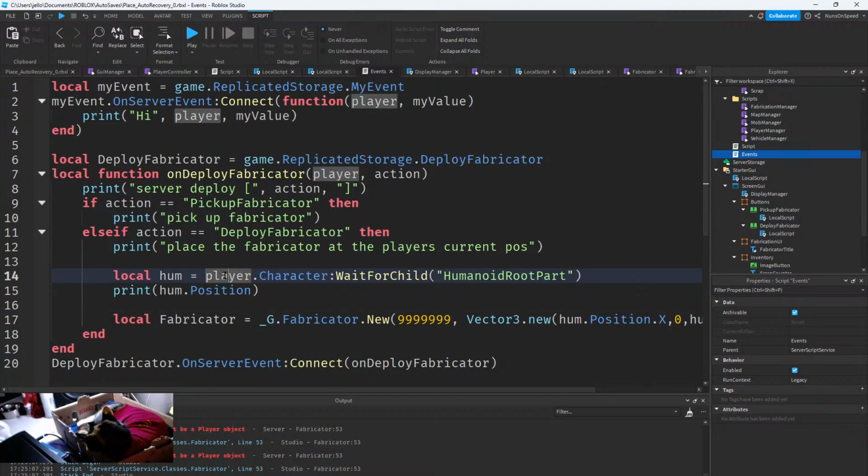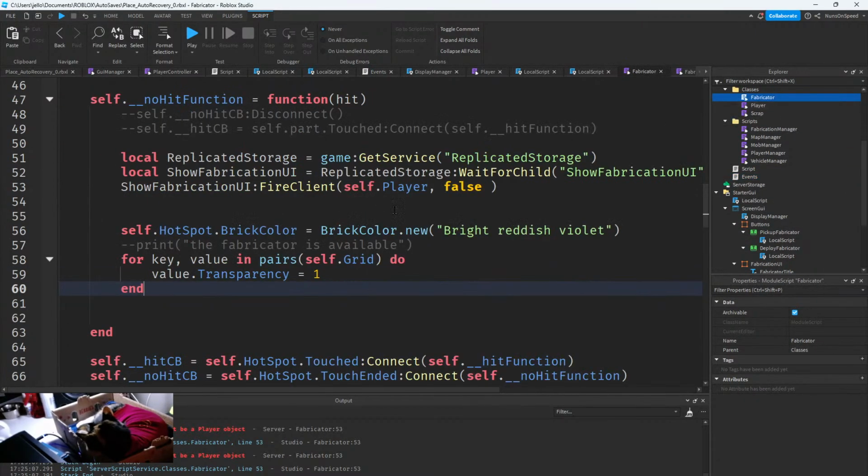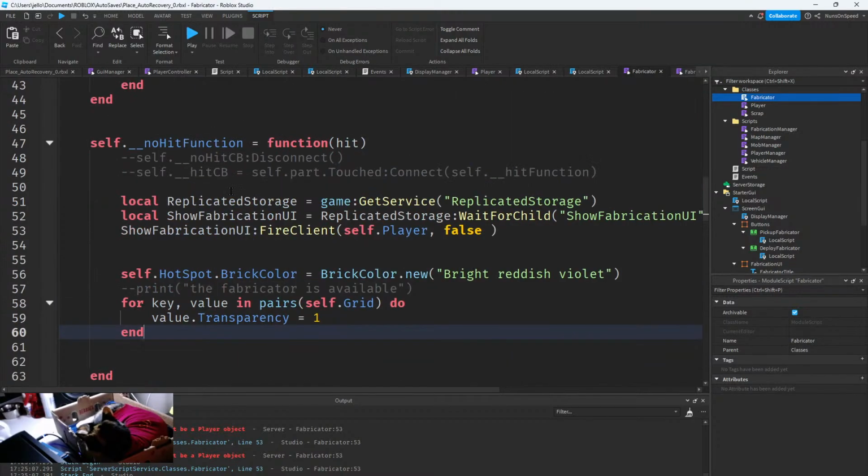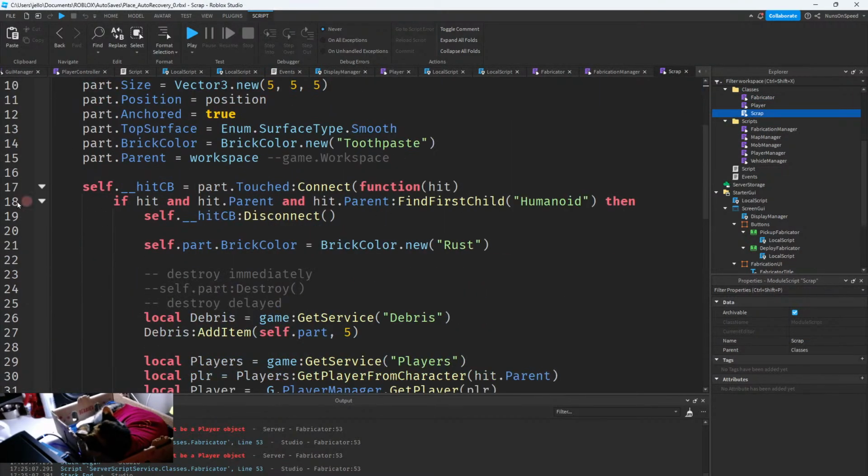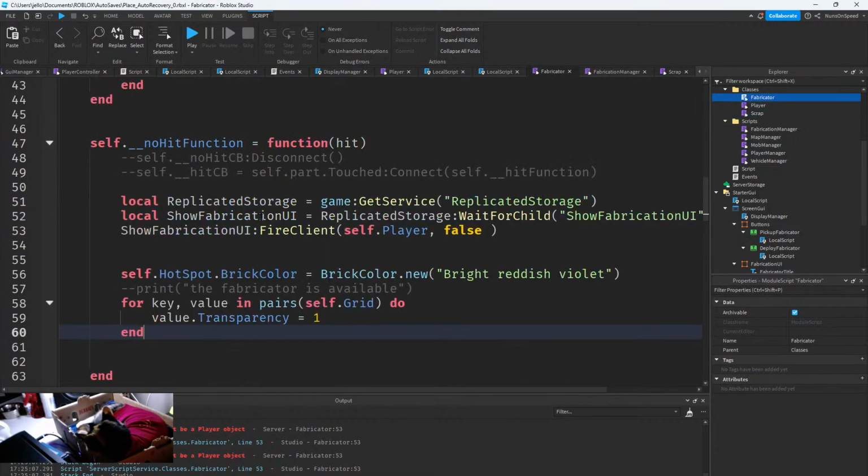Although I think the thing that is the hit, I think it'd be the hit parent. If the thing that hit is a human, then get the parent, and that might be the player. So the fabricator hit function, I could do the same thing as a scrap and basically go, if that's the parent, fabricator.